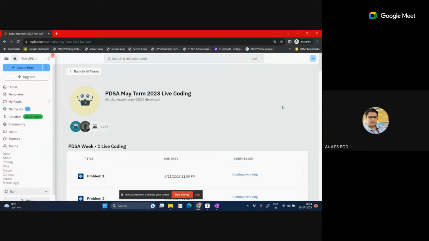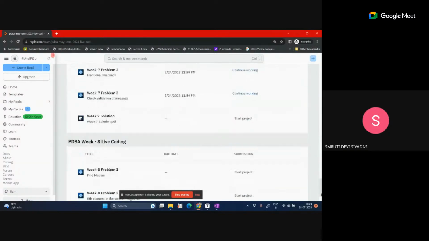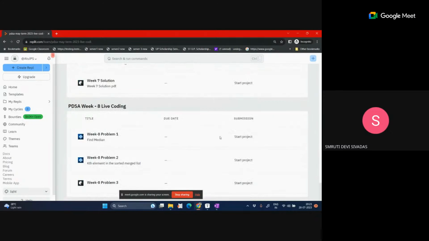The recursion tree method to identify the complexity is not covered yet. Yes, sir. So this is week 8 problem number 1.